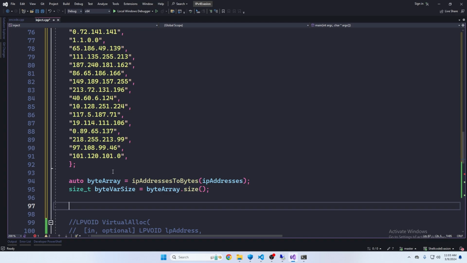And then we want to create an unsigned char array that we can move these bytes into and inject.